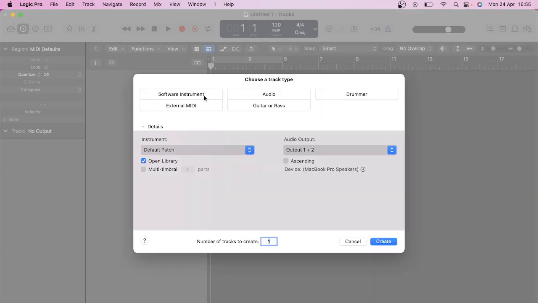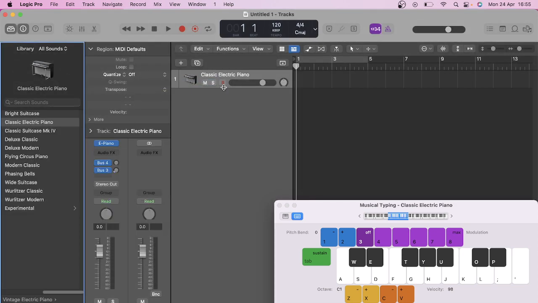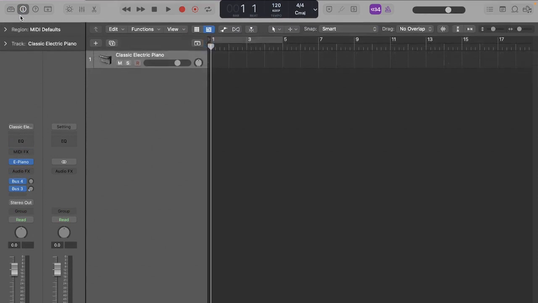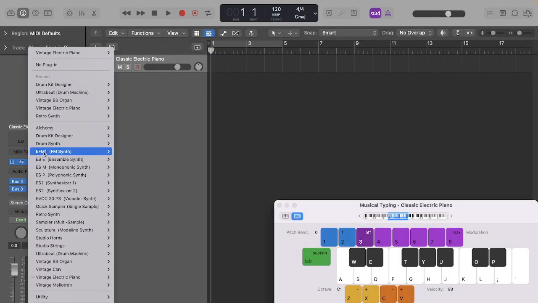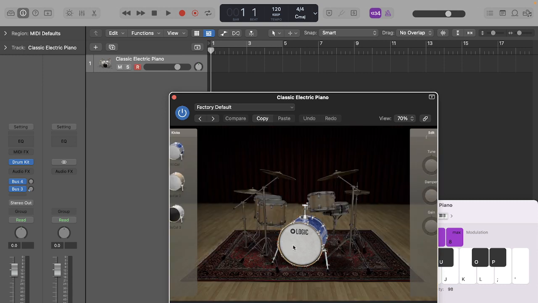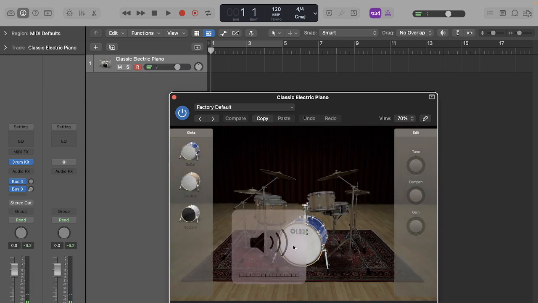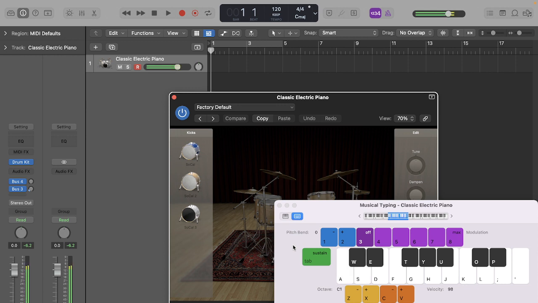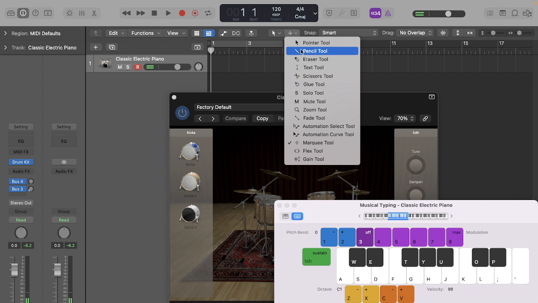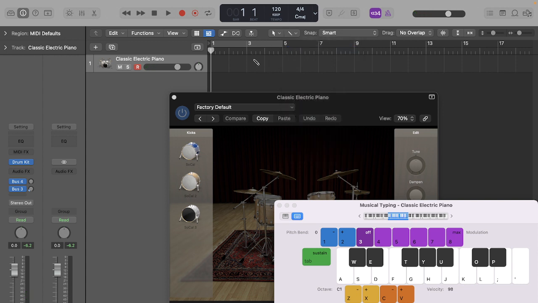So, software instrument. I'm going to change this from my electric piano, getting rid of all these tabs as you need. Left click here. Open up my drum kit designer, and then I've got my different drum sounds. You can use the keyboard, you could use your MIDI keyboard to play in these different points. You could also just use the pencil. I'm happy to use pencil. So right click here, dragging it in, dragging it open, putting it in.